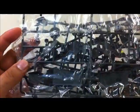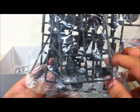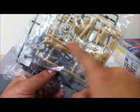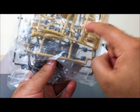So you do get a lot of parts over here which do seem to be some kind of an inner skeleton type of thing, but I don't think there are enough so that you can make a complete inner skeleton. I believe it's one of those complicated high grades. So it's not going to be a complete inner skeleton, and then you do get a couple of figures as well. So these are from the box. If you look at the box over here, you get those couple of figures there. So this is where you do it, but you are going to have to paint it.